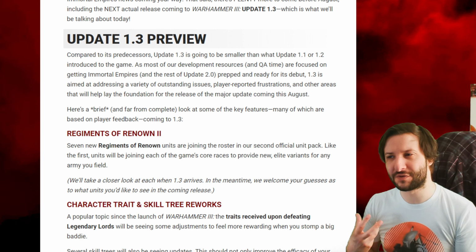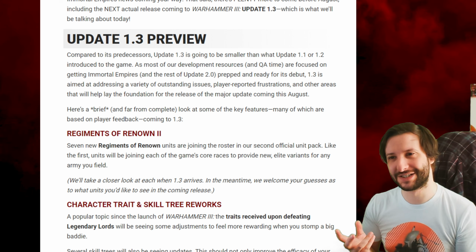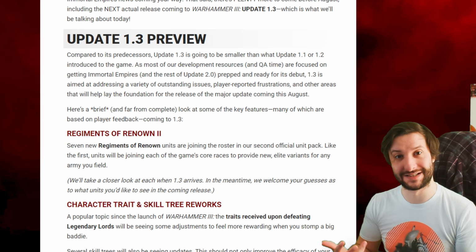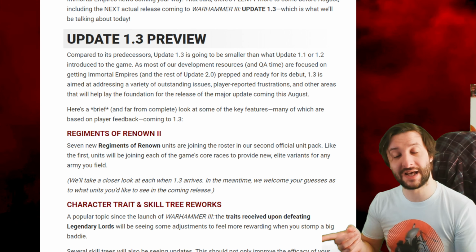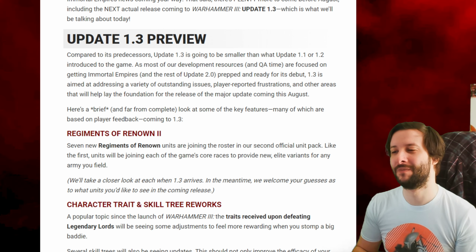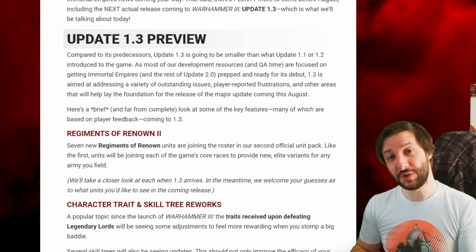Also, it gives a good idea of their intent. So if there's a change, you know what that change is supposed to do. So you can better comment on its viability as a patch. Be like, oh, the AI is being weird here. Oh, I see. That was the thing that addressed this thing. Okay, cool. Now I get it. So, yeah, it's good. I think it's nice. So, Regiments of Renown 2.